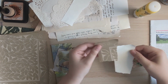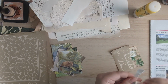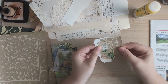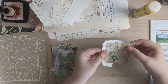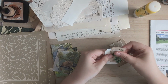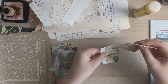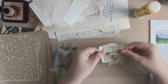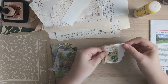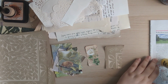Gets it used, doesn't it? I wonder if I could, oh yeah, let's maybe do that. Make this one smaller, put that there, and then don't want to cover up too much of those nice leaves. What did I say about overthinking? I'm doing it, aren't I? Right, let's try it this way. Yeah, just do it, Justine. Just stick it down. Right, there we go. Let's try that.